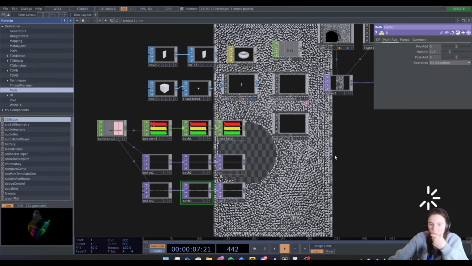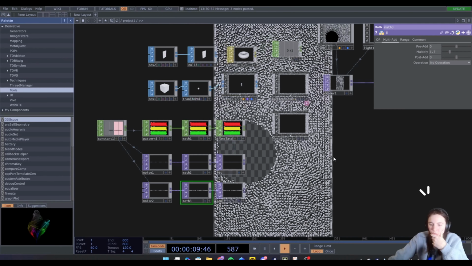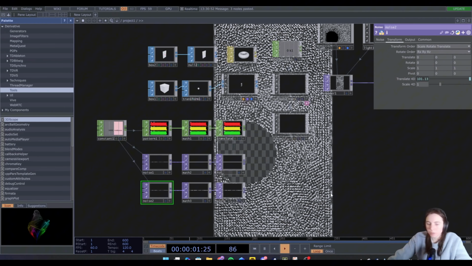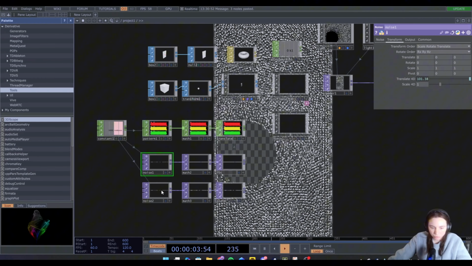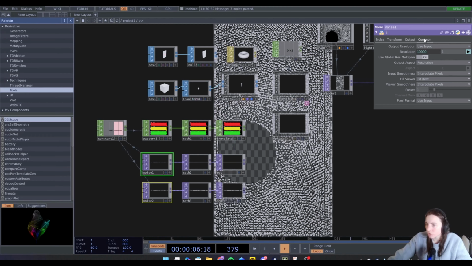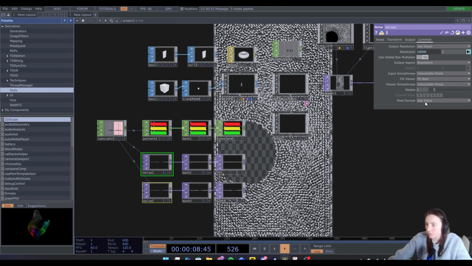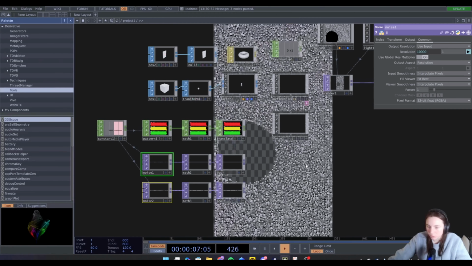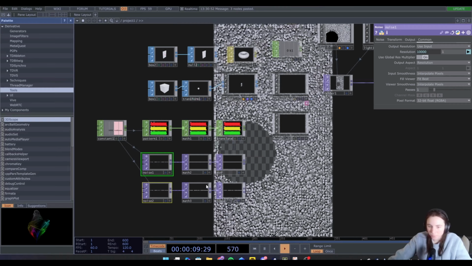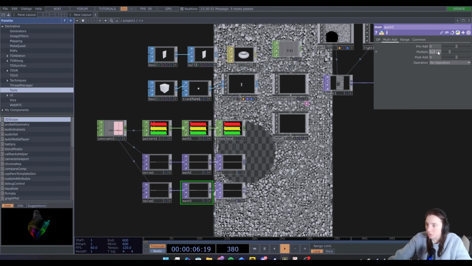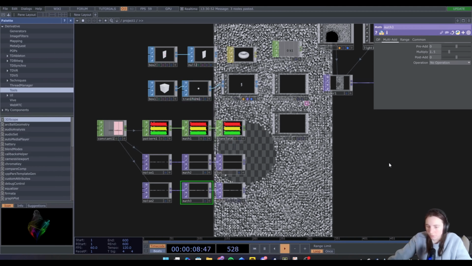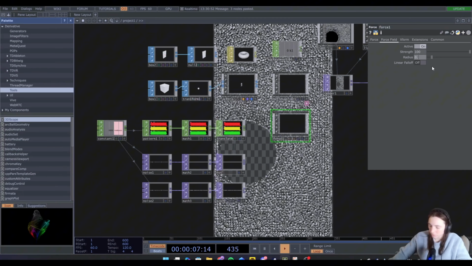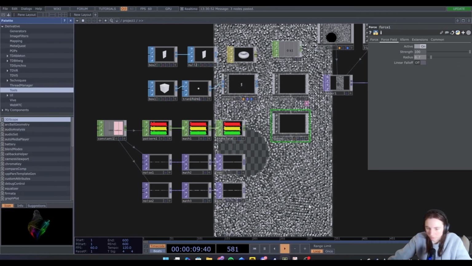Something is wrong. Oh, I see. Okay, so in the noise, just select the 2. We forgot to change the pixel format, so in the common, just put 32-bit float, and here we go. So that's why we couldn't see the rotation earlier. Maybe it's a bit big. I will change it to maybe 1.5. I will also reduce the circle a bit.